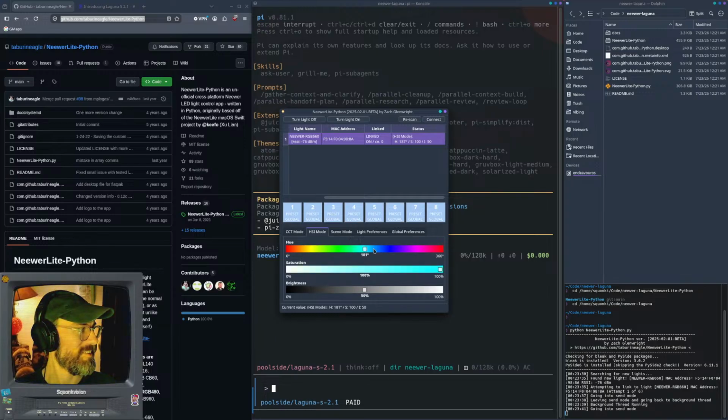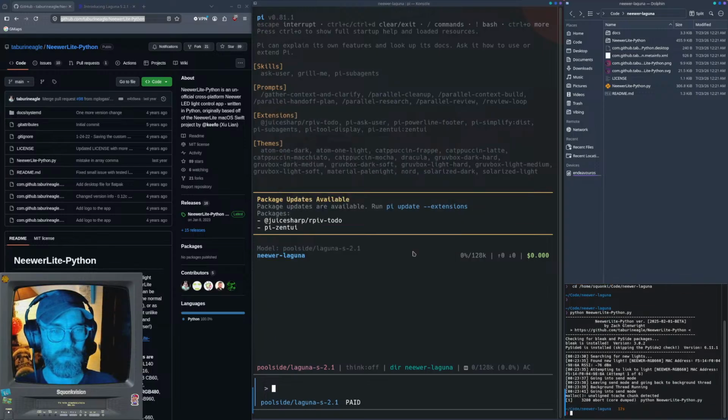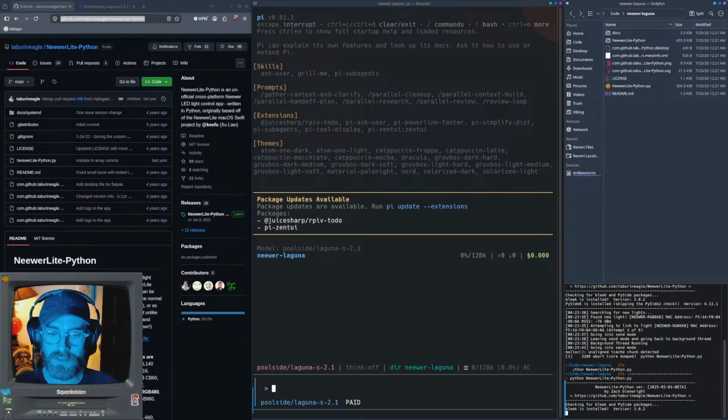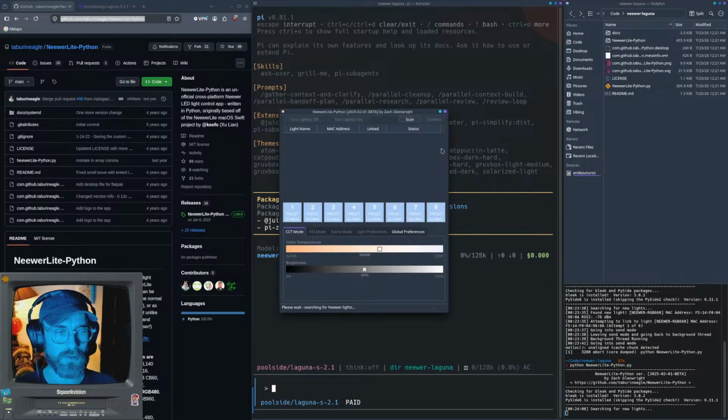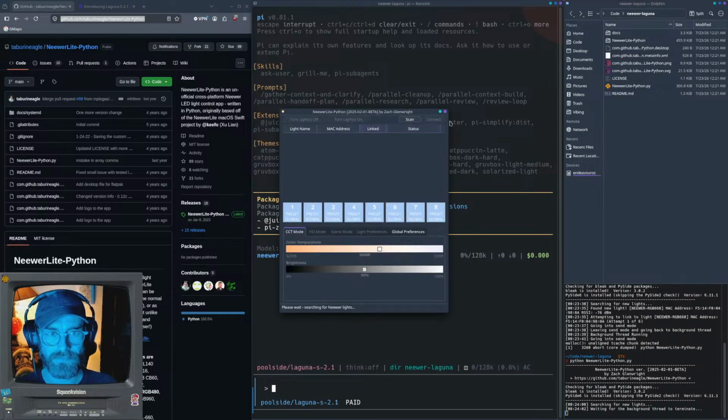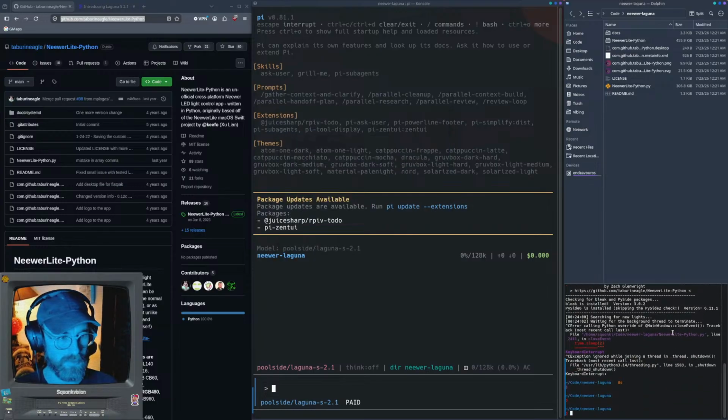Cool. Okay. Oh, I crashed. What happened? Unaligned T-cache chunk detected. I'm not even going to pretend to know what that means. I think it just... There's already another instance running. What? Hold on. What do you mean there's another instance running?